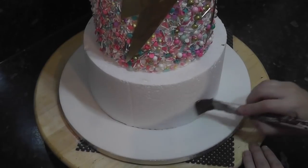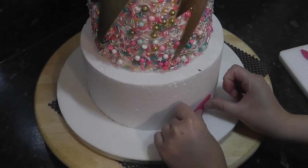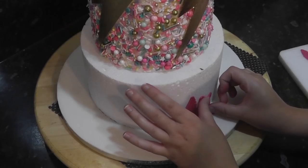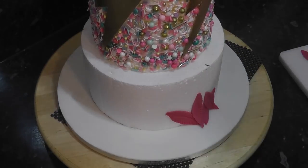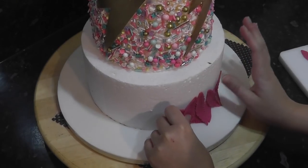If yours is a real cake, you'll just want to add water onto the ganache. If it's a dummy, you'll want to add piping gel. Then, starting from the bottom, add your pink feathers, covering all the gaps and twisting and turning them to make it look random. Keep going until the entire tier is covered. Say goodbye to your evening.